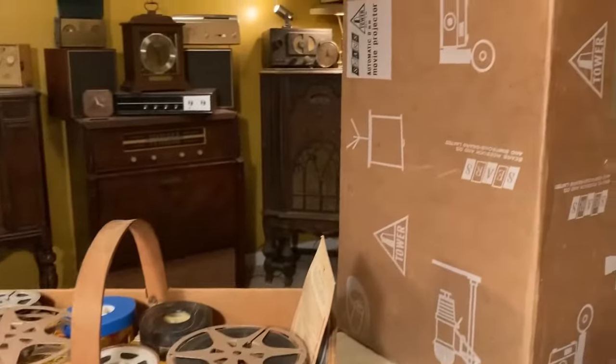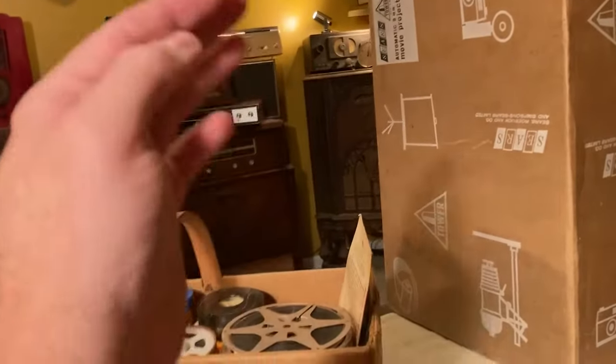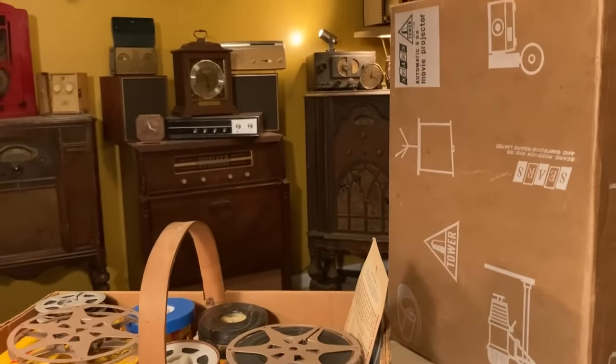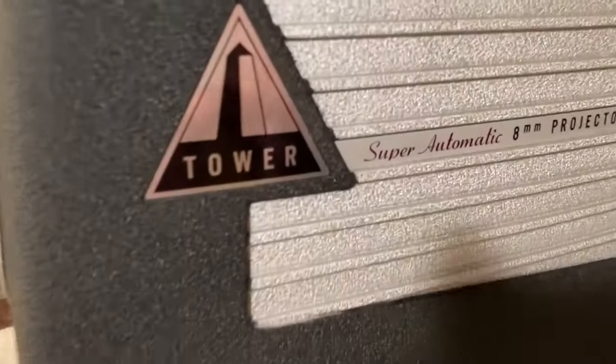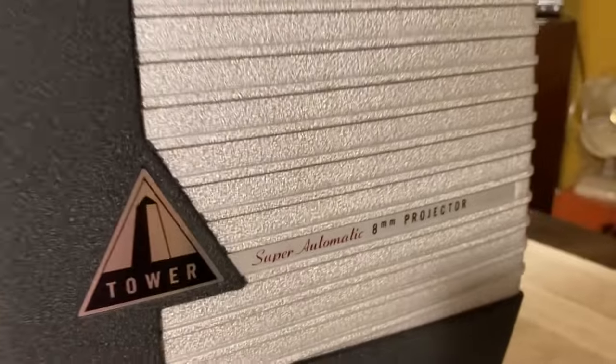All right, so let's pull out this projector and see what it looks like. And by the way, this is their projector. So we're going to watch their home movies on their projector. And we'll see what's on them. It's a Tower Super Automatic 8mm projector.